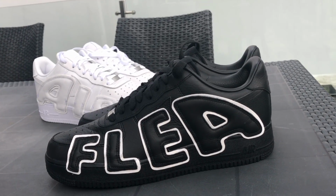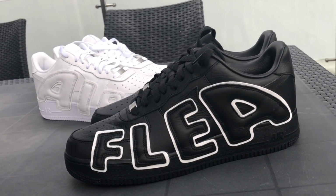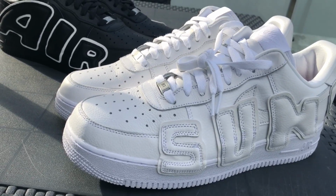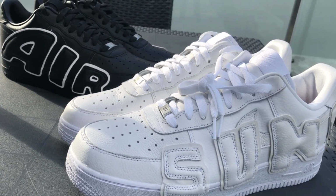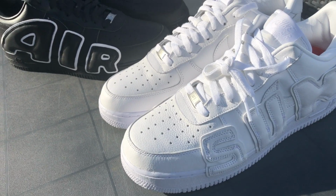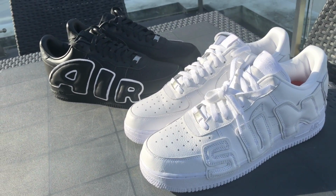Other than that, if you are looking for an Air Force One to add to your sneaker rotation, these guys are definitely the way to go. Again, I said this in my unboxing video, Air Force Ones, especially white ones, are a staple for a sneakerhead. It's something that you can literally throw on with almost anything and everything in your wardrobe. But with these bad boys, it's hard not to turn heads, especially with the black pair.